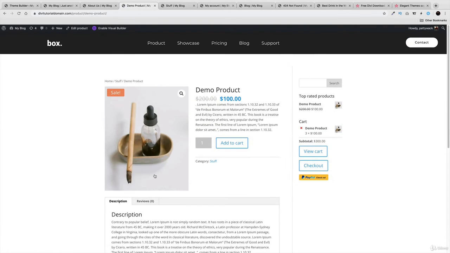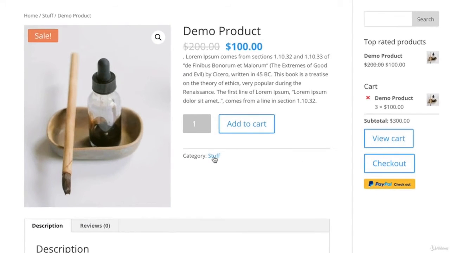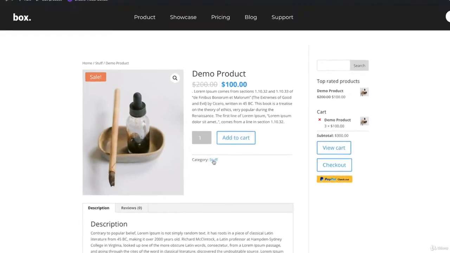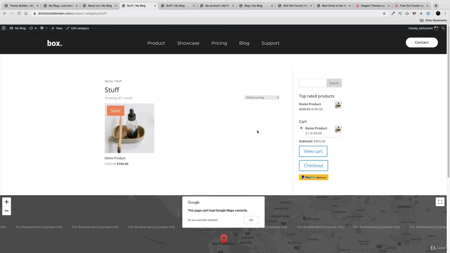Now, there's one thing that we need to change when you do this. So I clicked on a product. Of course, you can already design this page. That was actually last update with the WooCommerce Builder. But let's say, for instance, someone clicks on the category of stuff. So I have stuff right here as a category. And if I click on it, it's like, oh, God, this is ugly. I want to change this category page to something that I want. This looks like crap. So let's go ahead and do that.